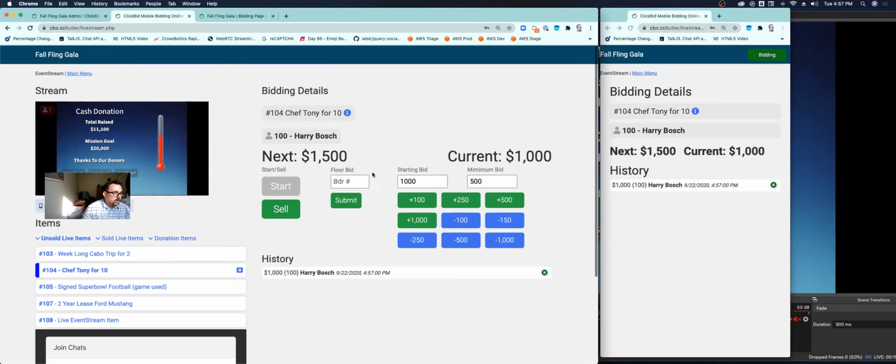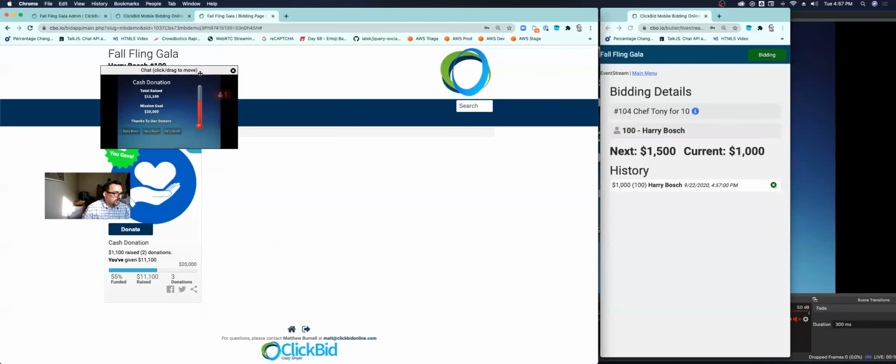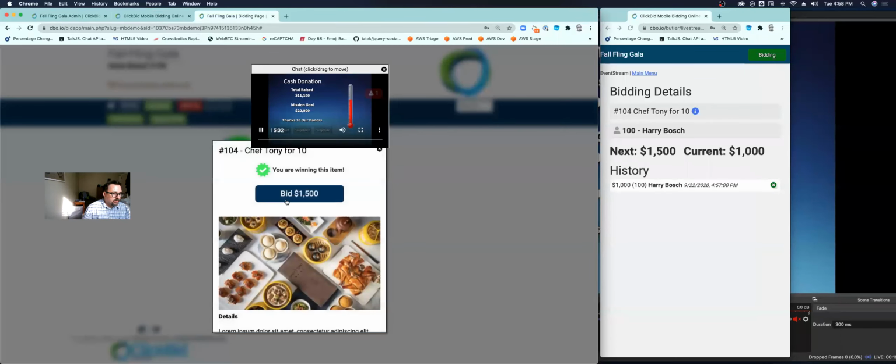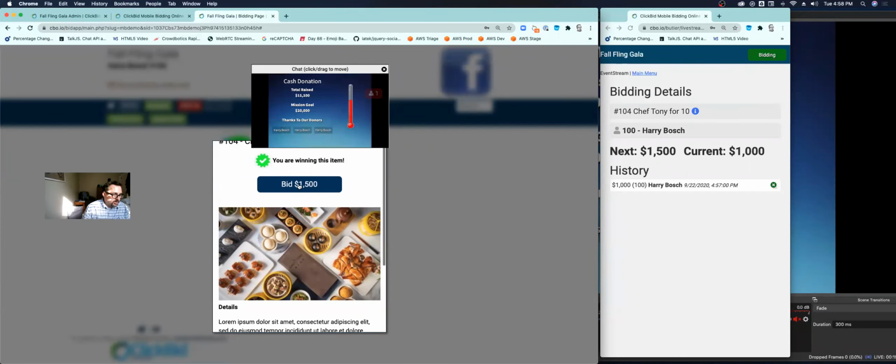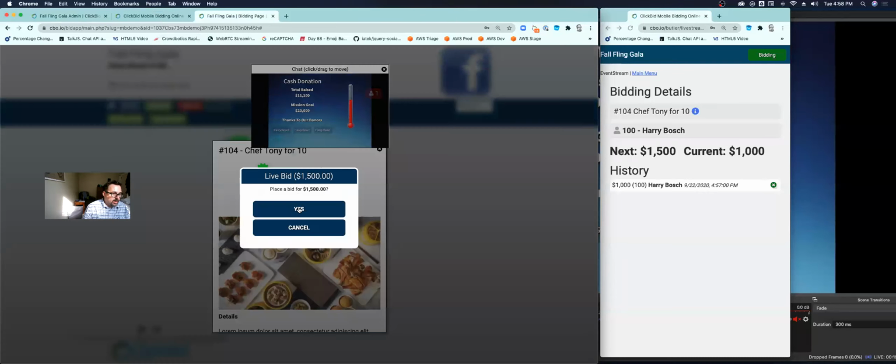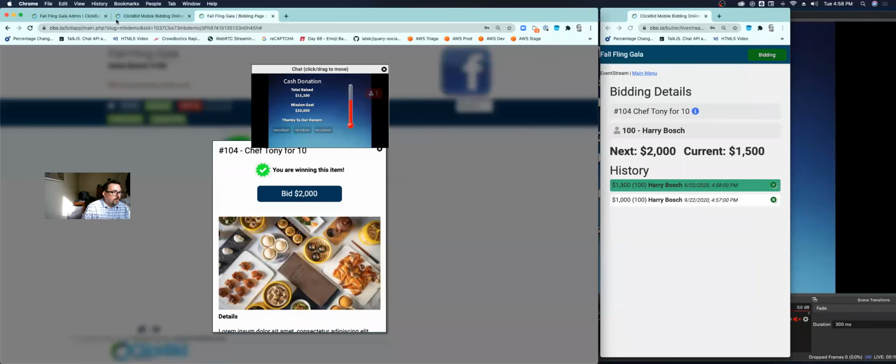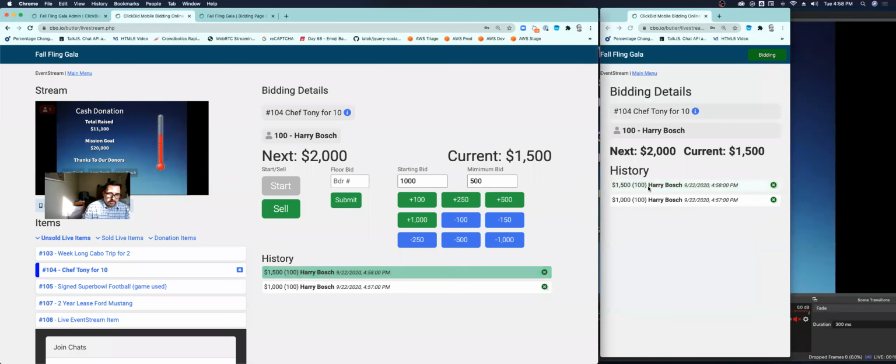We got a bid from Harry Bosch. Then somebody from home bids, let's go back here, bid live. Back home bids 1,500, and nobody knew that was coming. All of a sudden, Harry Bosch jumps in, bids 1,500, and then the auctioneer sees that one. 1,500, oh, okay, 1,500. So the auctioneer is getting a real-time feed of everything that's going on.